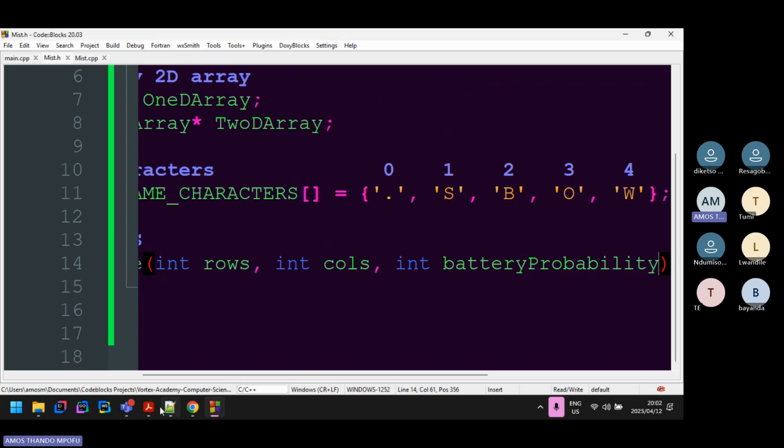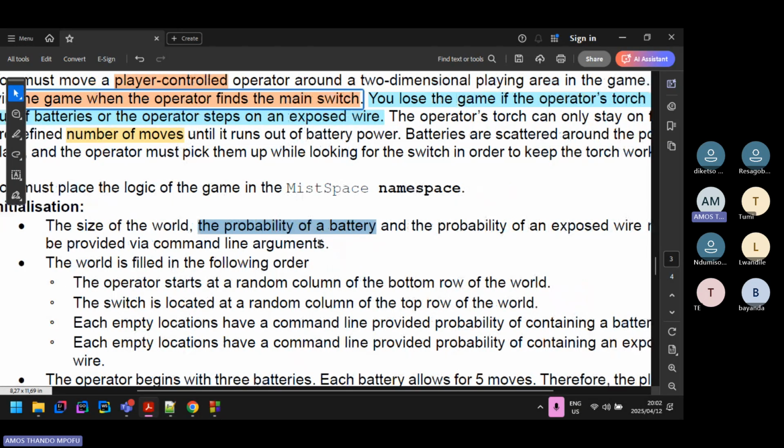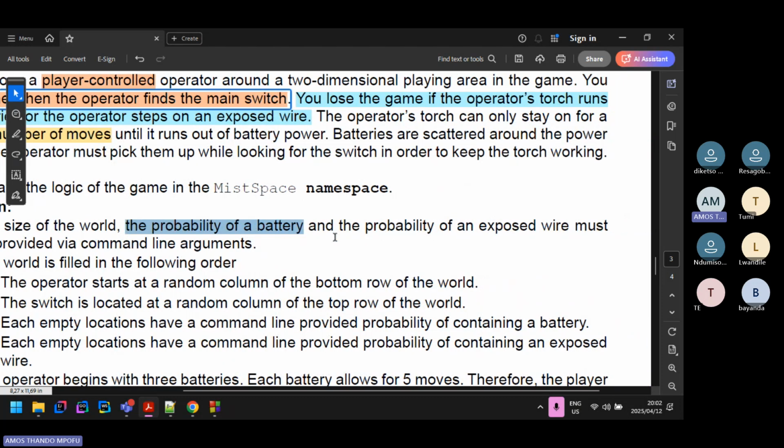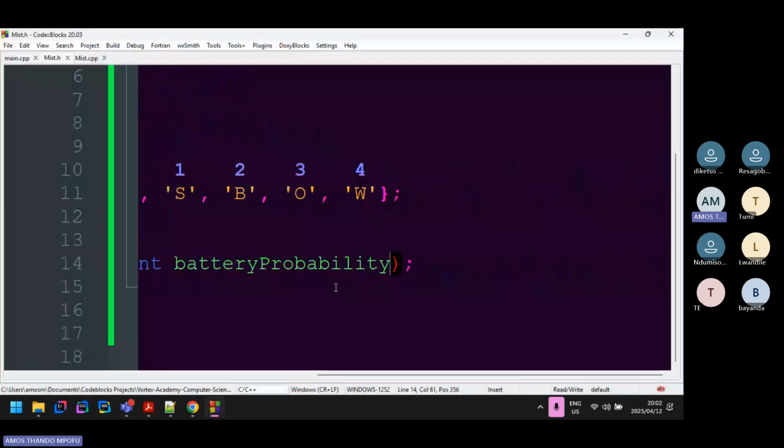I know my variable names are going to be a bit long, but I want it to be easier for you to understand when you read the code. And the last thing is the probability of an exposed wire. So comma int wire probability.